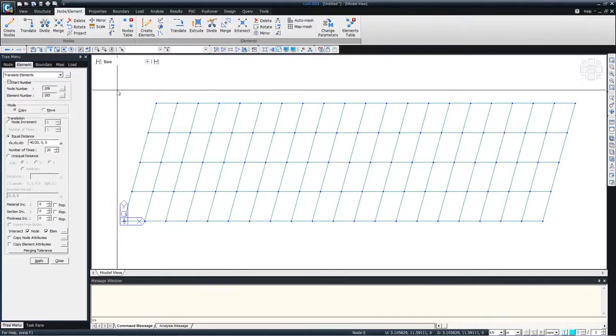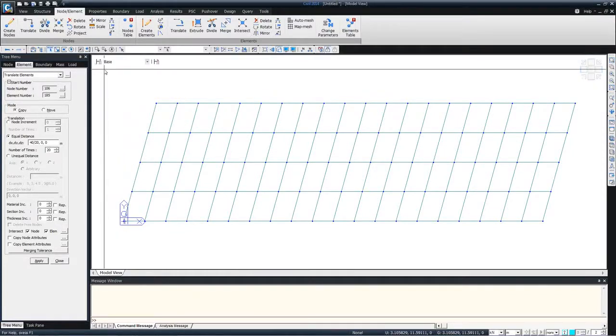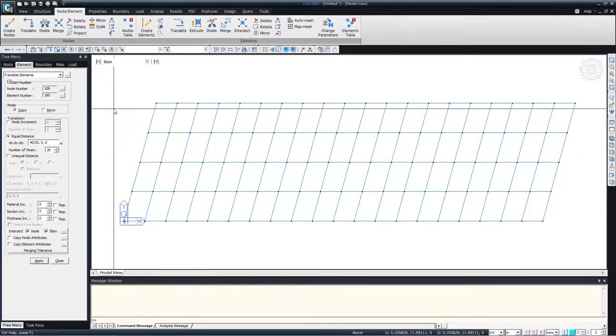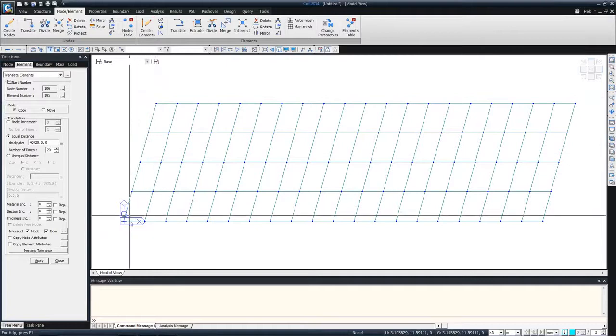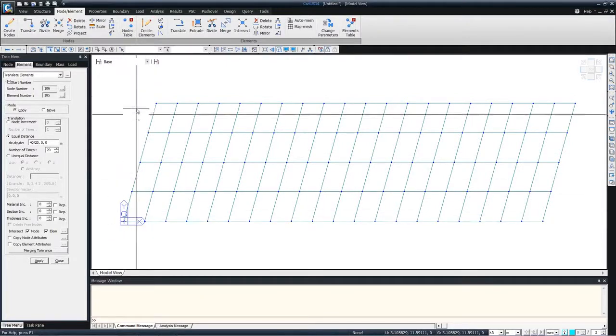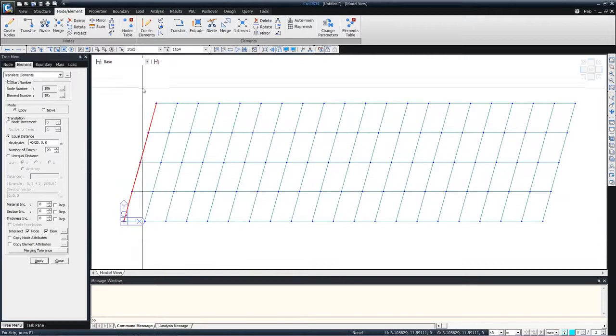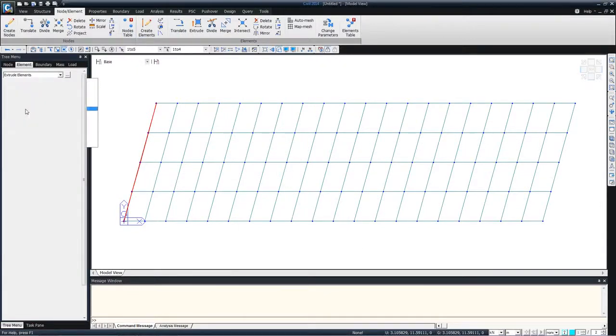Again, modeling the abutment is fairly easy. We can simply select this part of the transverse member. Using the polygon option, just create a polygon like this, and use the extrude function again.